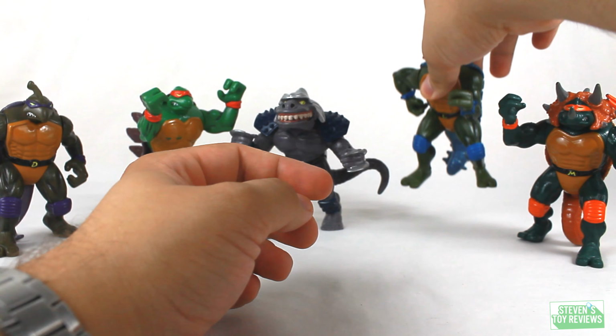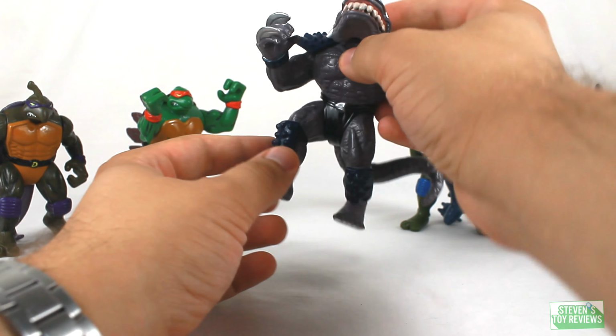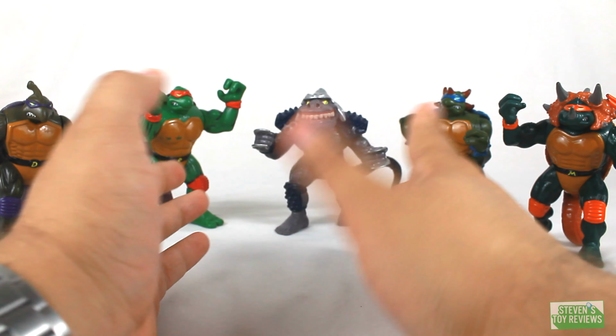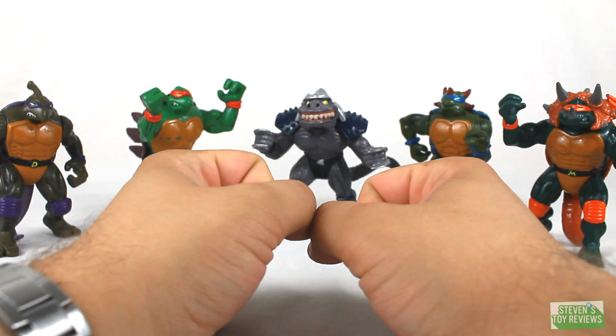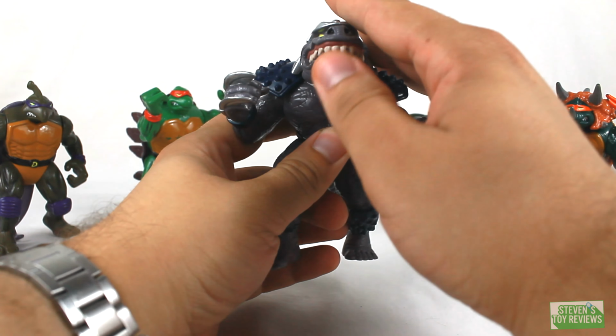Now, Shredder, you're probably thinking, oh, he's probably got a real cool arm movement too, right? Watch this. Bam. Yeah, isn't that the coolest thing you ever saw? So even with those action features, these were still really cool. Basic points of articulation, you can see where the arms are supposed to lock in place for anything. But like Shredder here, surprisingly, his head does move on a swivel. I'm going to be real gentle just because of that jaw snapping mechanism, but his arms move as well. You know, 5 points of articulation.